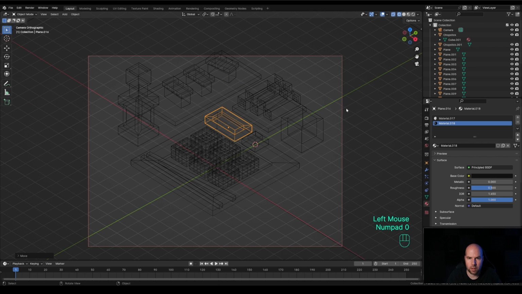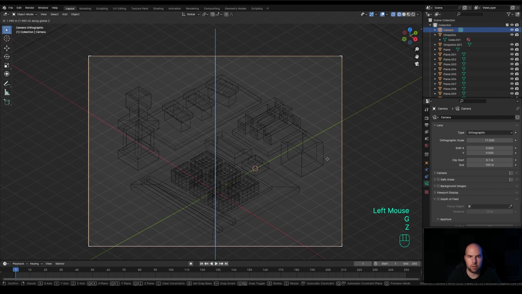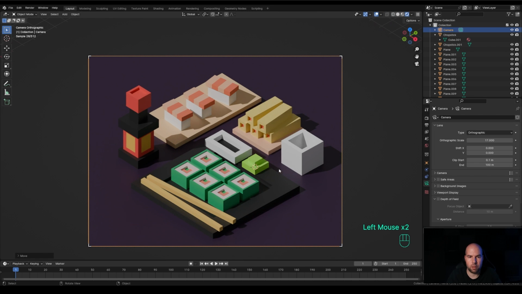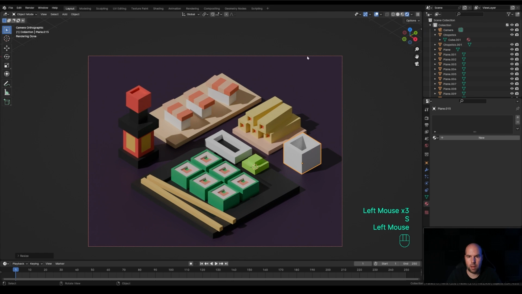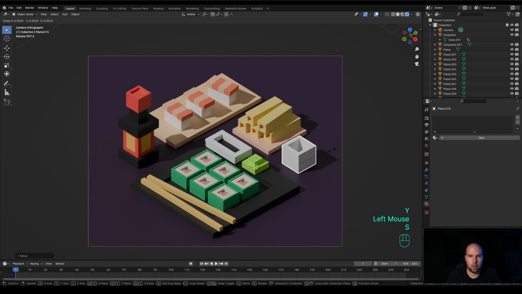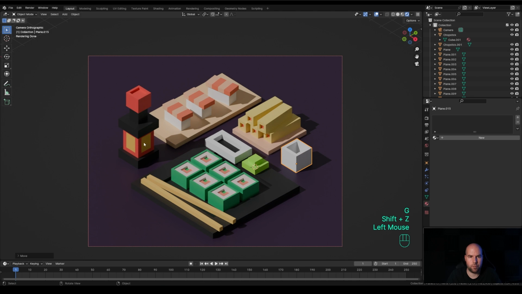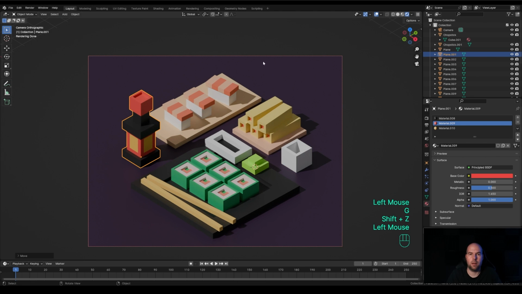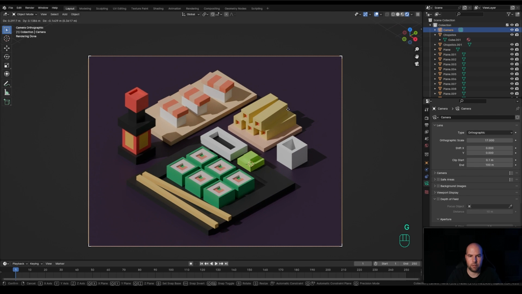Okay, and let's look from the camera, and of course the camera will need to go higher, so press G then Z and move it up like this. And now we can go back to the render preview and make this smaller. Okay, something like this, and maybe make this smaller as well. Okay, and now I can select the camera and move the whole thing so it kind of feels more balanced.